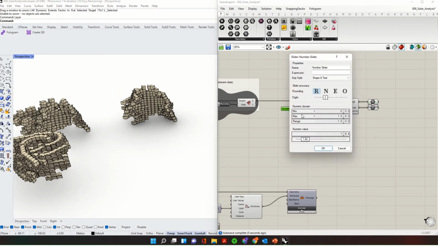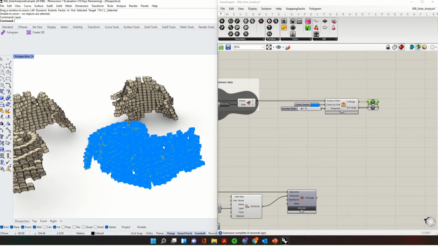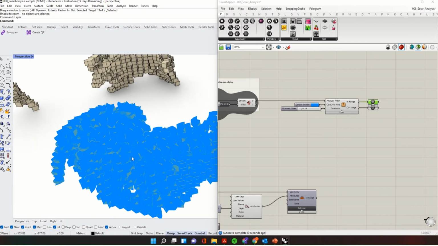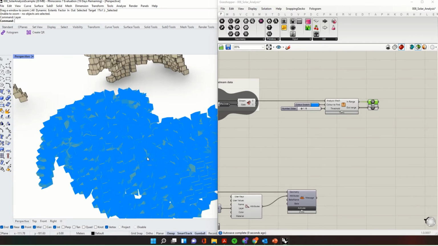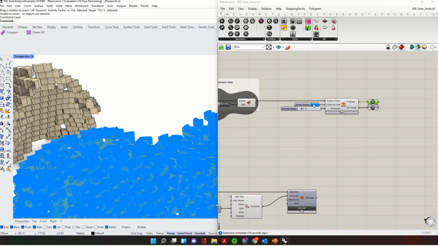This threshold allows you to play with the threshold of color that you're selecting. The more you adjust the threshold, the more specific you can be about which zoning of that color you're trying to find.